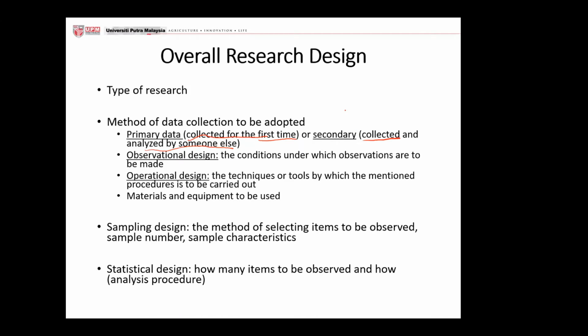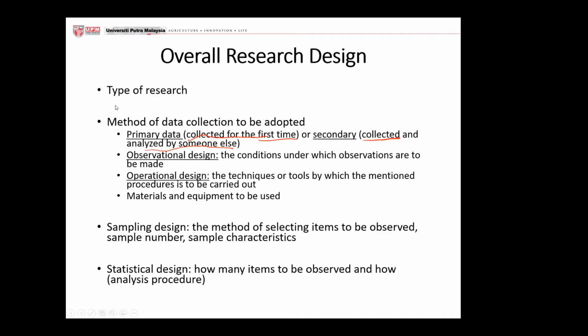Okay, so if you are doing, for example, a survey, before you develop that survey, you will usually read up a lot, and you will probably get some information about this specific topic from others who have already done it. So the papers, the journals, the books, whatever it is that you reference, those are the source of secondary data. Okay, so just very quick on that.